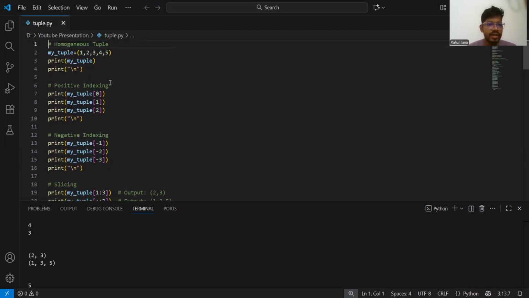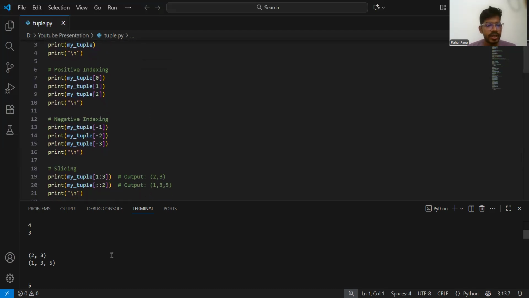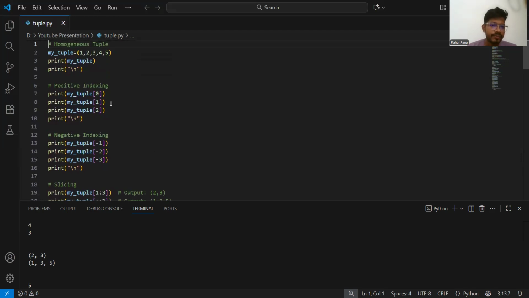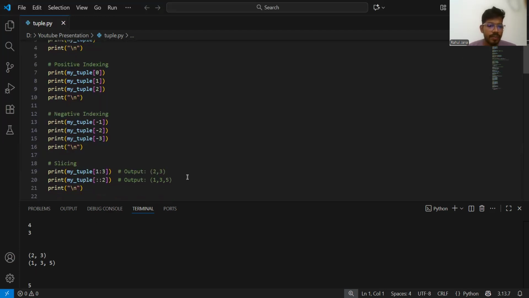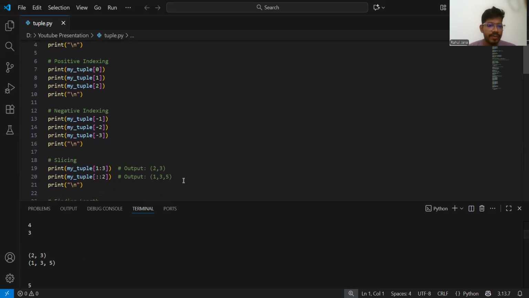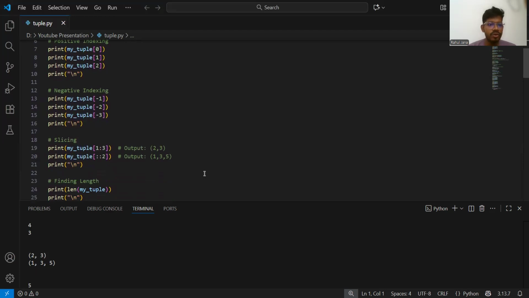That means zero-indexed, and that is 1. That's why it first prints 1, and then we calculate the stepping of 2. For this reason, 2 is not inclusive, but 3 will be inclusive because the step is 2. That's why 3 comes in the output screen, and after that 4 is not inclusive. Again, 5 is inclusive because the step is 2. That's why 5 also comes to the output screen. That's why the final output is 1, 3 and at last 5. Actually, these features are also available in list, which I already explained.